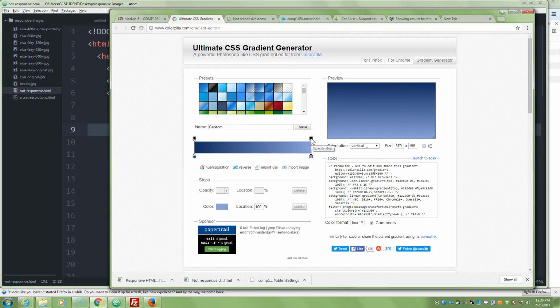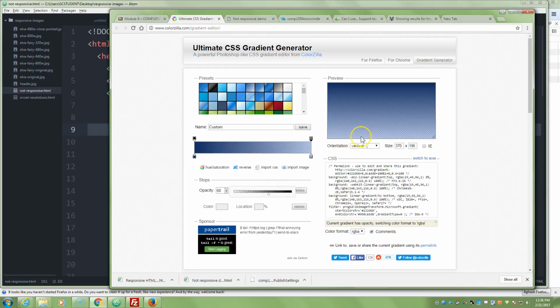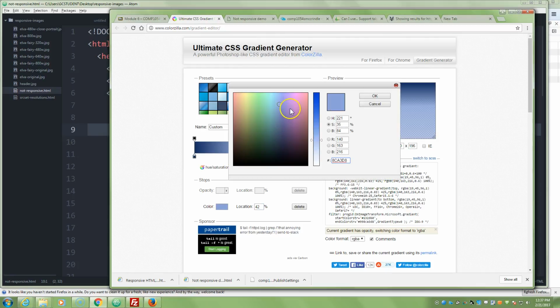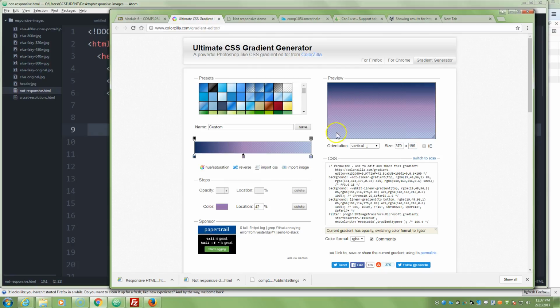So if I change the opacity stop here, I can dial the opacity down, and you can see this change is reflected here in the preview. So not only am I going from this color to this color, I'm going from alpha 100%, 1.0, to alpha 60.6. Okay? So this is cool. We would have had to do this years ago. We would have to generate a block in Photoshop or Illustrator, and then output that to a 24-bit PNG, and that can add to the weight of the page. So we can also add another color stop. You just click here, double click that. Maybe I want to add, I don't know, something subtle like that. So you can have as many color stops as you wish.